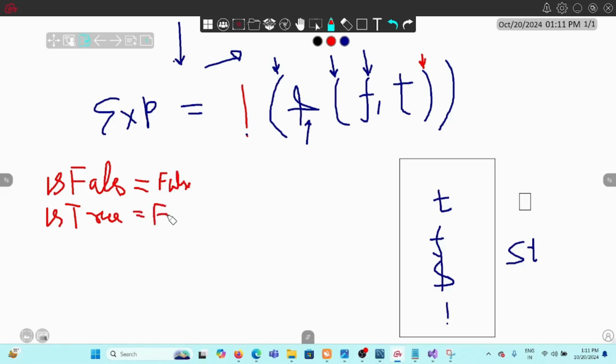Now what we will do is we will go to this stack. So we are starting with this. This is the top of the stack, this is T, right? T means true. So that means is true occurred? Yes. So what we will do? If true has occurred, we will make it true, because at least one true has occurred. So we have made this true.